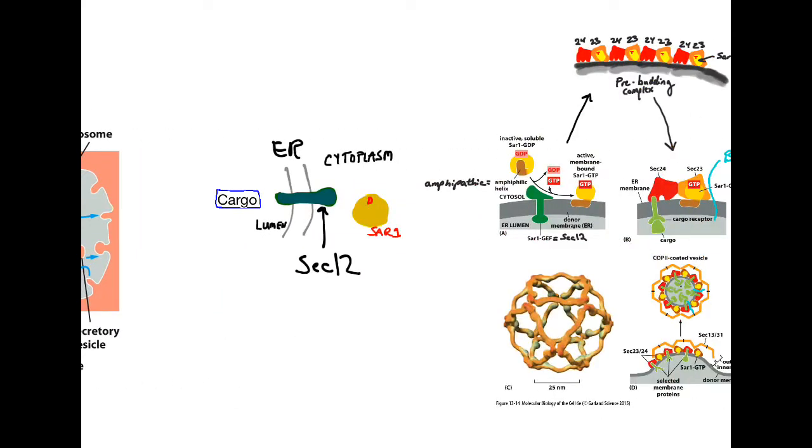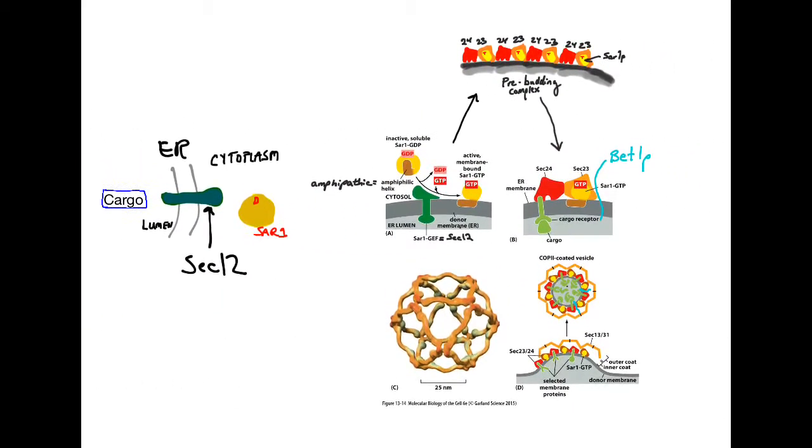And so here we go. So in terms of COP2 formation, this is more or less the way it happened. So again, here is the ERES, here is that Sec12 that I mentioned, here's the cargo that's going to be shipped, here's the cytoplasm. So floating around in the inactive form, but in the general vicinity of Sec12, is something that we identified in a previous video, the protein SAR1 or SAR1P.